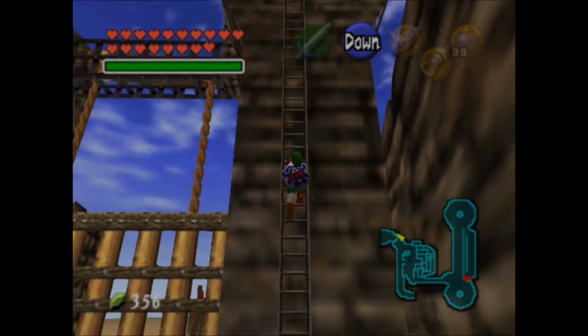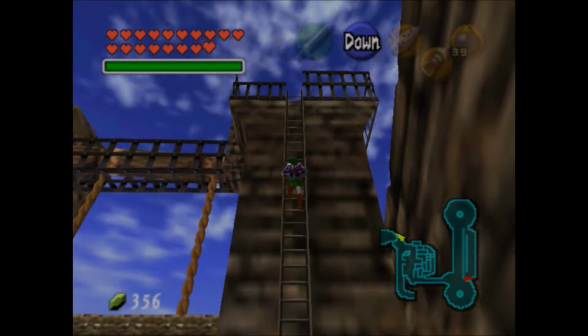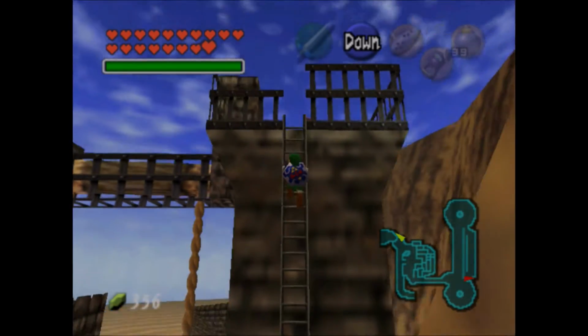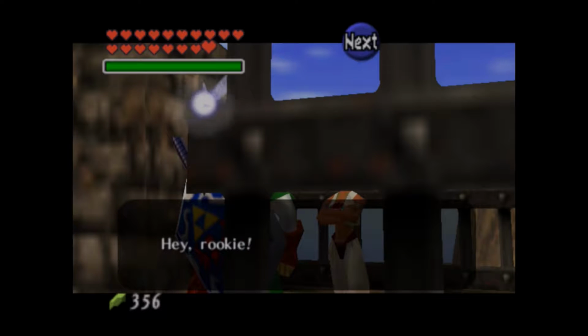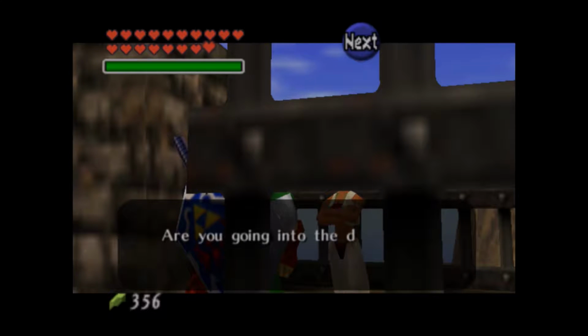You actually have to talk to the guard that's up in the tower here to unlock this gate. And you don't have to do anything either, you just talk to him. And she'll unlock the gate. Hey, Wookie. Yes.